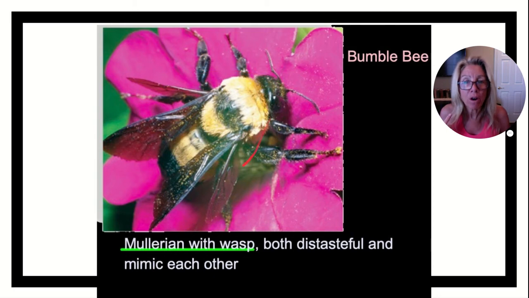All right, now this is called Mullerian mimicry when you have a bumblebee and a wasp, and they all have stingers. This is called a Mullerian mimic. They're both distasteful and they're mimicking each other to increase the learning curve. So Mullerian mimicry is several different species with the same protective defenses mimic one another, like bees and yellow jackets and wasps with that same black and yellow color. So the Batesian one is the lie. Mullerian is these guys, wasps, bees, and yellow jackets. They have that same black and yellow color and they're both distasteful. They can sting you or bite you. If you're trying to mimic one of those bad guys, that would be a Batesian mimic.